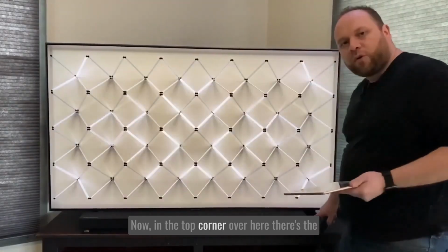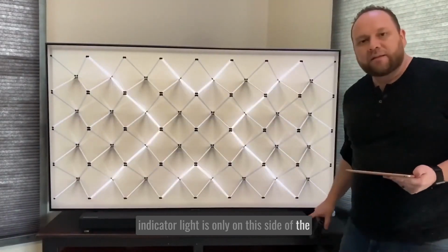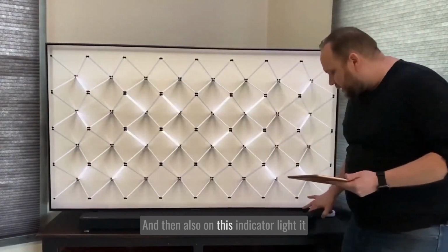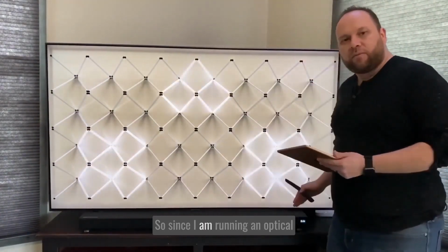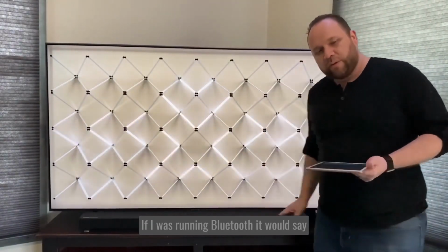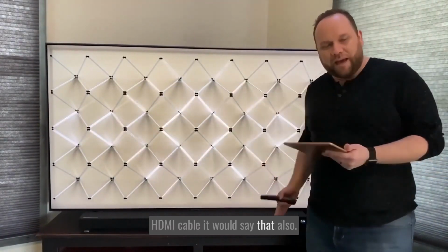Now, in the top corner over here, there's the indicator light. It's only on this side of the soundbar, all the way to your right. And on this indicator light, it lets you know what input you are running. Since I am running an optical cable to it, it says direct in. If I was running Bluetooth, it would say BT. And if you're running through an HDMI cable, it would say that also.